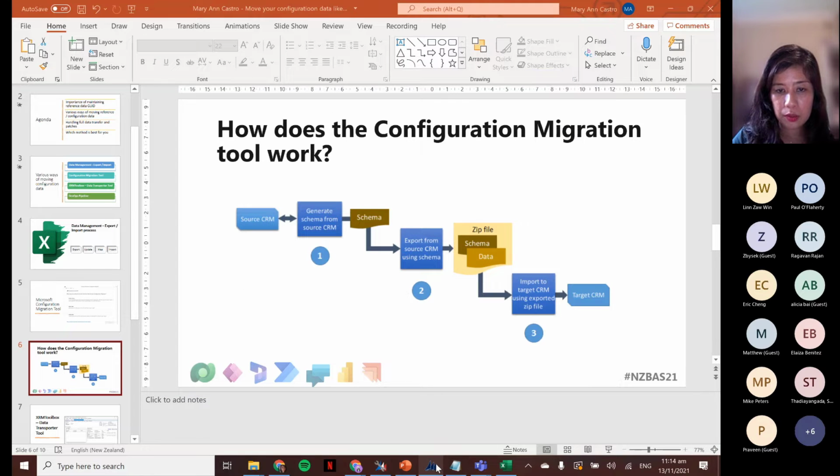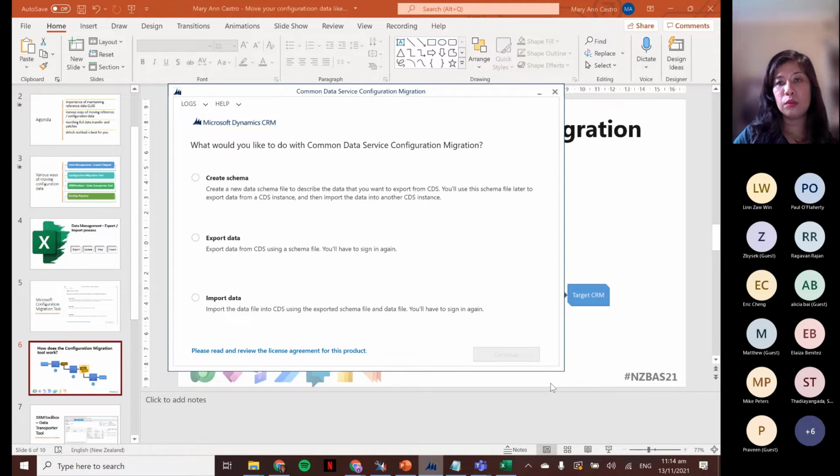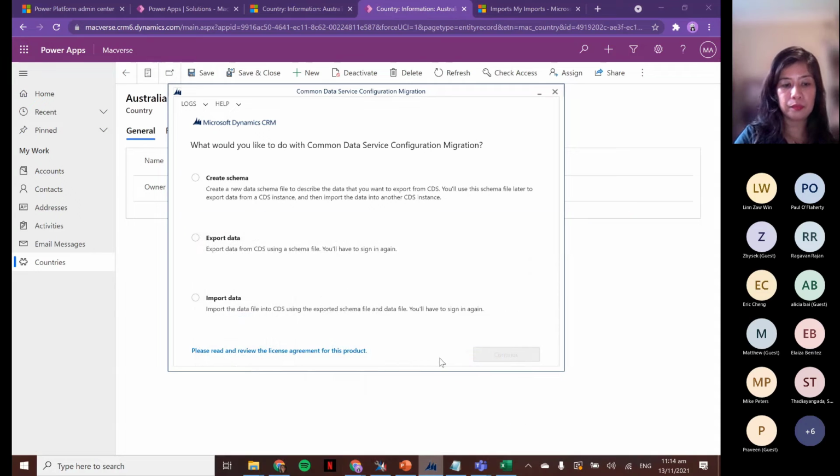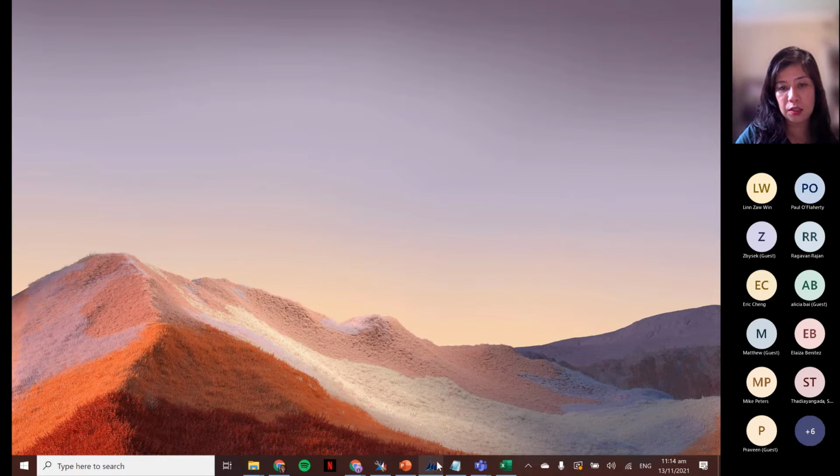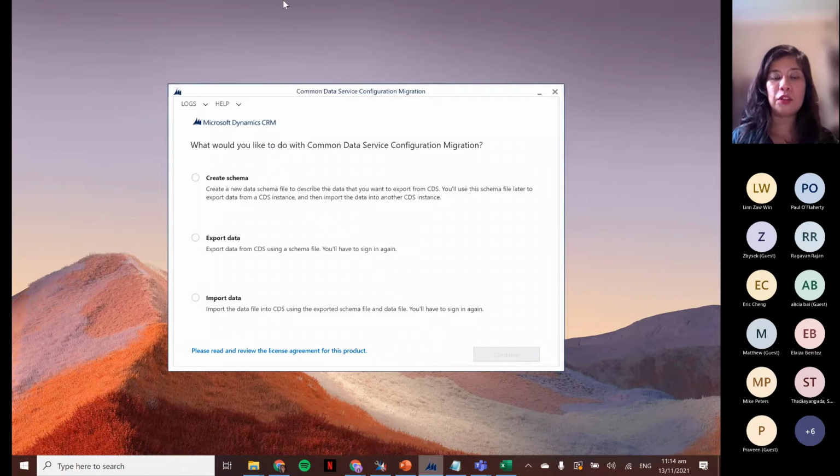Just close all these windows. Sorry guys, this is the configuration migration tool. How you start here is you click create schema if you're exporting the data or creating a schema, but if you're going to import, then you select import data, which we will do later.